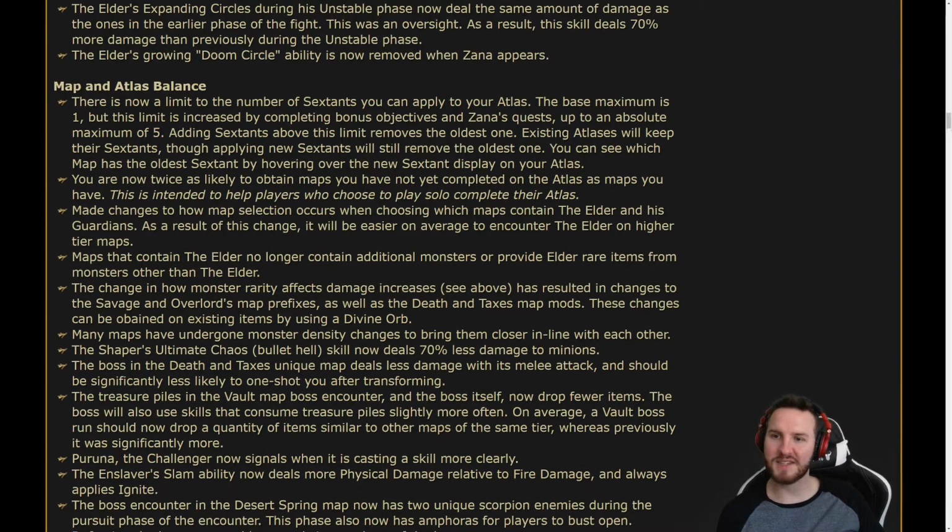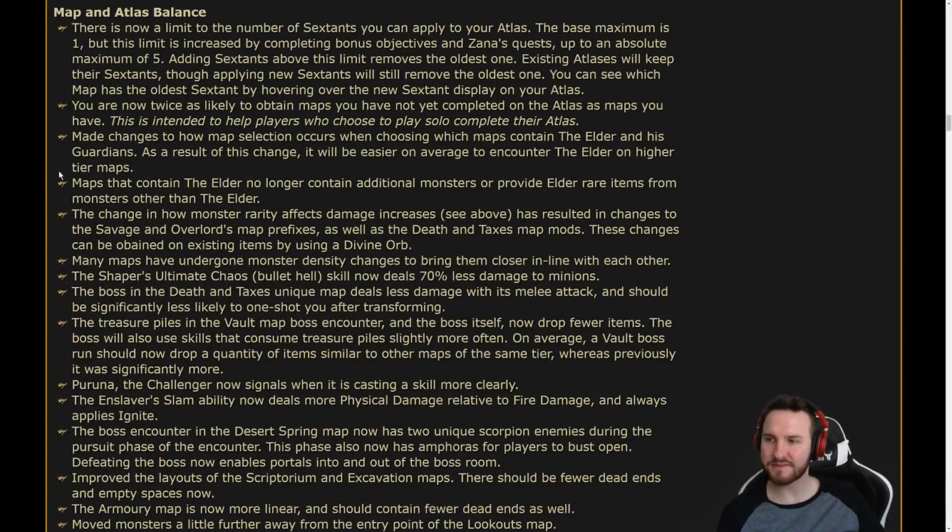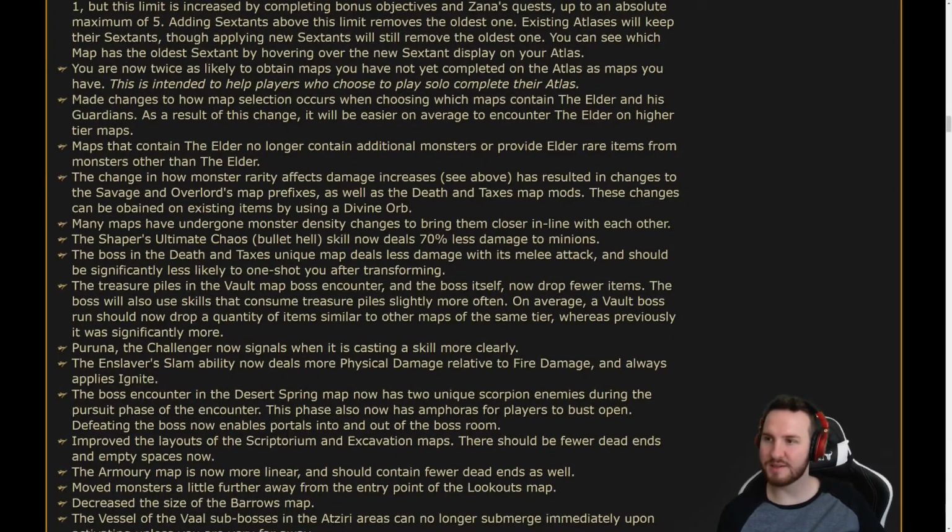Adding sextants above this limit removes the oldest one. Okay. Existing atlases will keep their sextants, though applying new sextants will still remove the oldest one. You can see which map has the oldest sextant by hovering over the new sextant display on your atlas. You are now twice as likely to obtain maps you have not yet completed on the atlas as you have. Nice, that's good. This is intended to help players who choose to play solo complete the atlas. That's actually really good. I'm going to be playing SSF this league, which is going to be sweet.